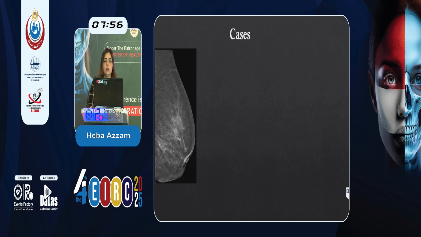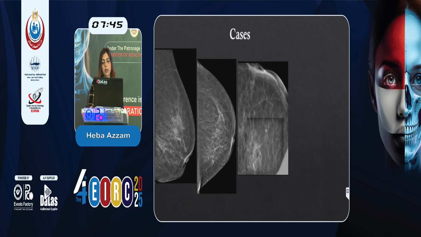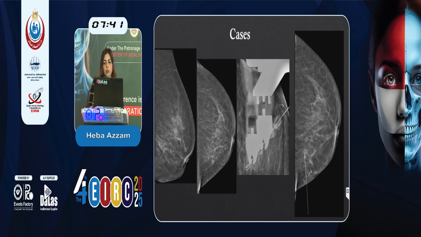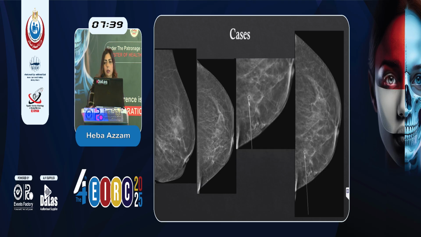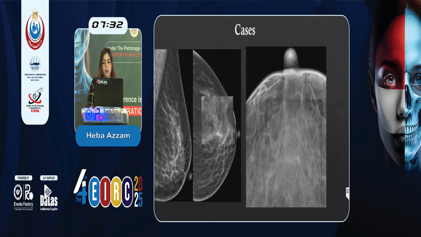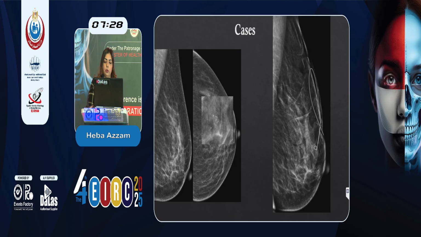These are some cases from the National Screening Program in Egypt. In this case, the patient received neoadjuvant therapy with complete radiological response, so we wanted to localize the clip. Here, the clip is seen within the window. This is the pre-fire, the post-fire, and the final image. In this case, there was a group of microcalcification. Here, the microcalcification are seen within the window, and this is the post-firing image.